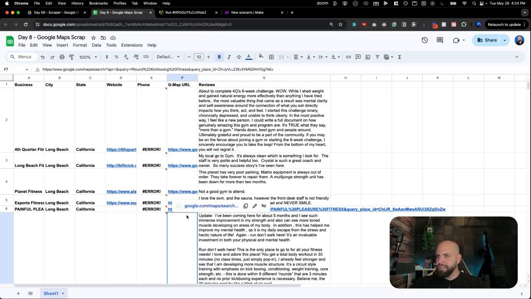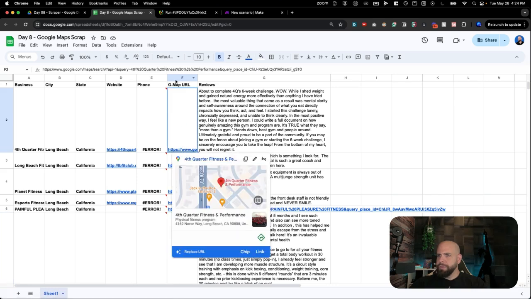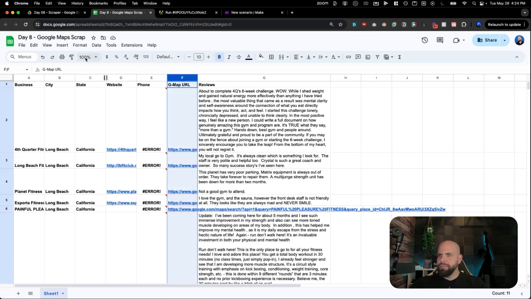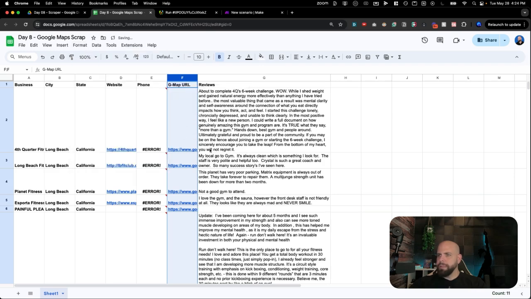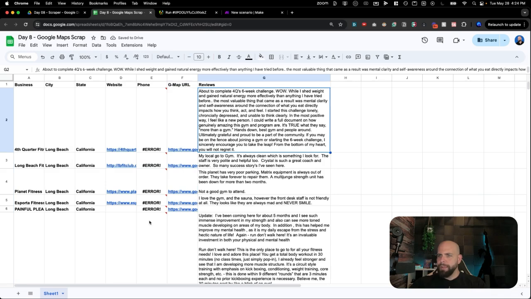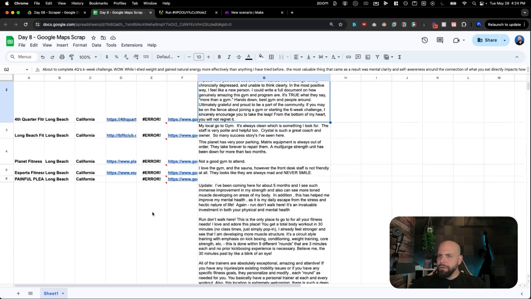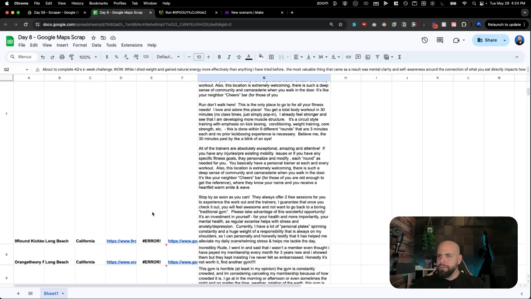This is running over the side, so we don't want that. So let's just make sure that we have this be a cutoff, because this just looks a little strange. So we're going to format that. And we're going to go to wrapping, and we'll clip it. There we go. Great. We can see here, well, that's a really long one. Someone had a lot of points.